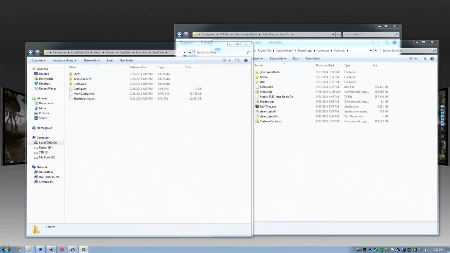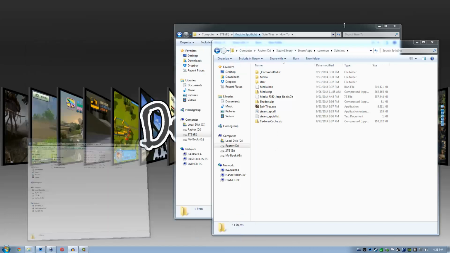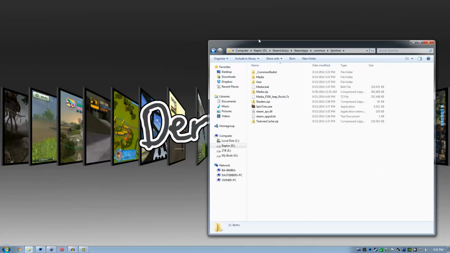And here we are at the desktop, and a bunch of screens are open. We're going to talk about what we need to do to mod these things, and to show you how you can add more logs into your game. So to start with, let's minimize that and that.